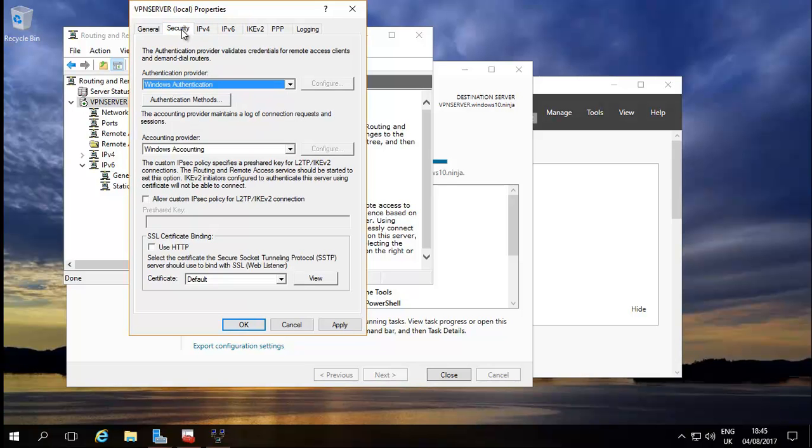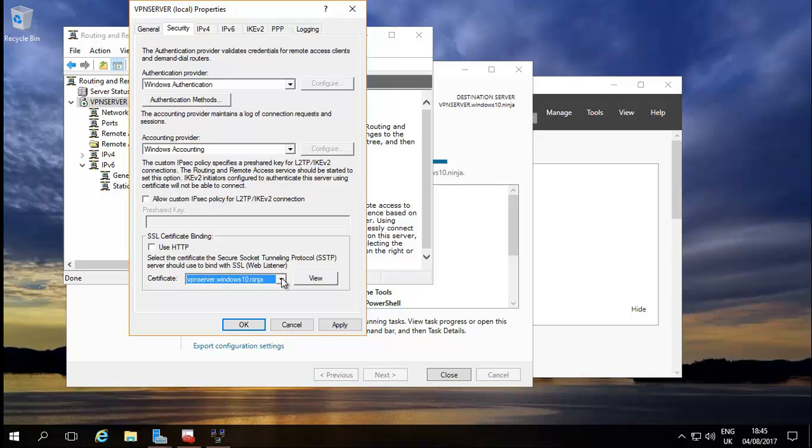we click over here. You'll see it's got Windows Authentication, Windows Accounting. If you want to set up a passphrase for L2TP, etc., that's fine. We need to select our certificate that we're going to use to connect.